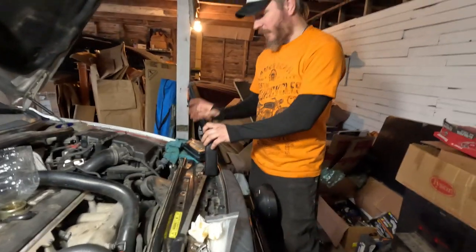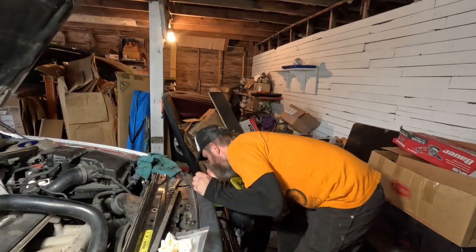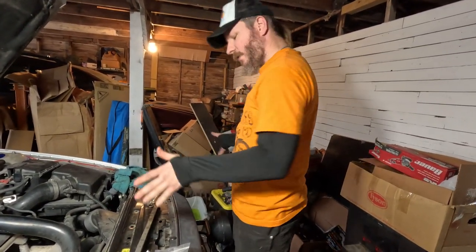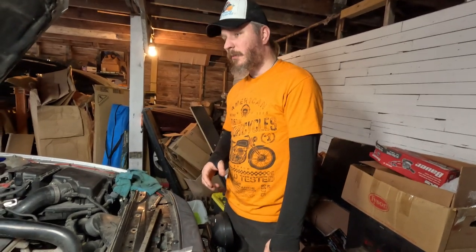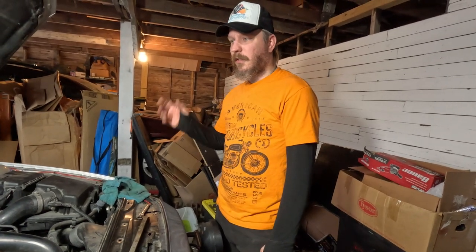All right, so we've got our oil added. We'll obviously check the level after we've ran it for a little bit. But for right now, we're gonna get all of our tools cleaned up. We've got stuff all over the place. So we're gonna get everything cleaned up, get the oil fill cap back on, get the XC filled up with coolant here. And that'll be about it. We'll get her fired up, backed out, and we'll take it for a test drive, all right?